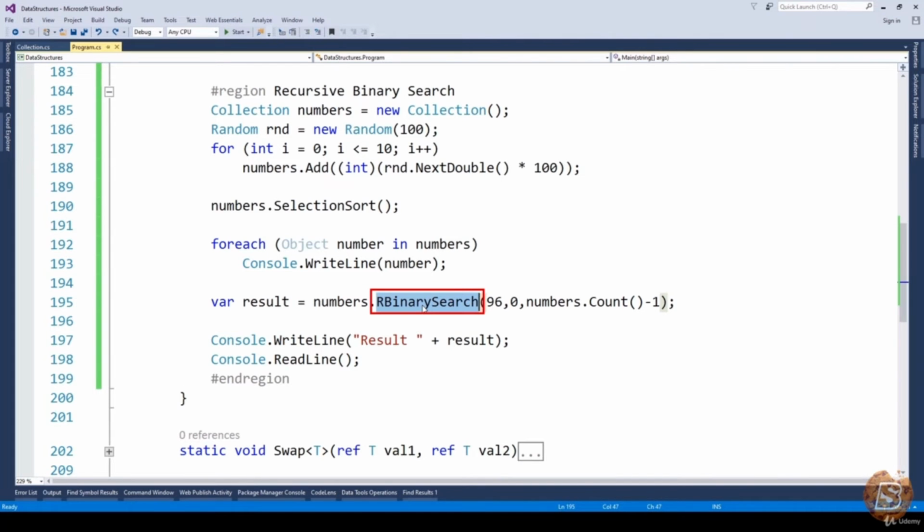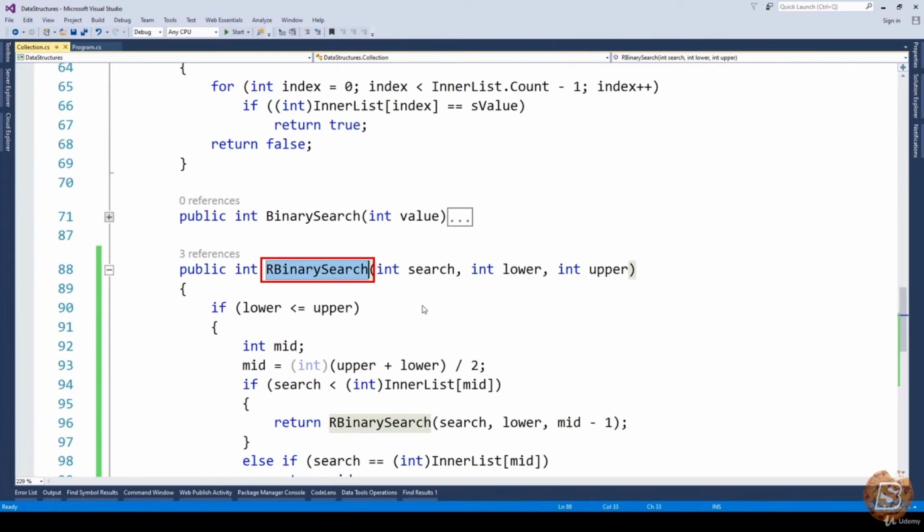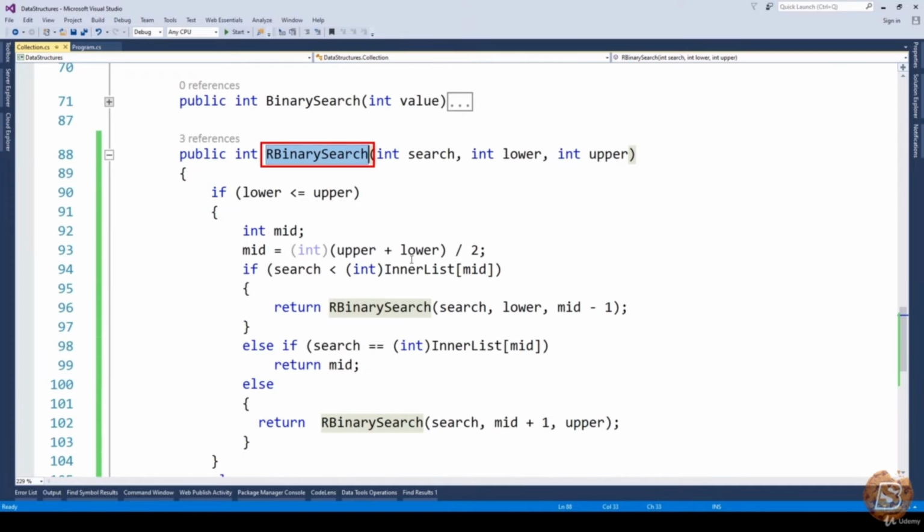Now what we are doing in the recursive binary search is that first, we are checking whether the lower value is less than or equal to the upper value or not. If that's the case, then we find the mid value. Once the mid value is there, we check whether the value that we are searching is less than the mid value or not.